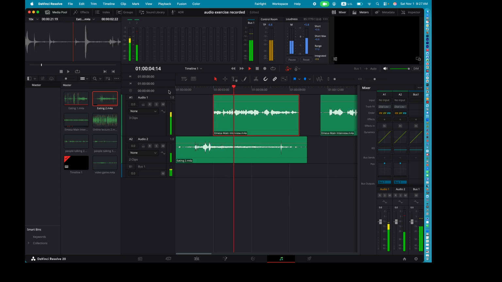Usually classes start at 9. So obviously the natural sound is pretty loud, and I want my sound bites to be definitely clear and loud and the words heard clearly. So two things I can do. I can increase, of course, the sound bite level, and we already showed you how to do that. Or I can lower the natural sound, but I don't want to lower it throughout this clip. I just want to lower it where the words are spoken, right under the sound bite.